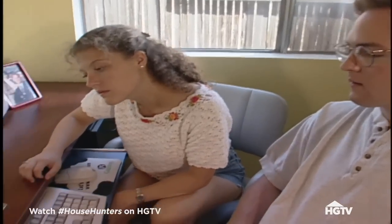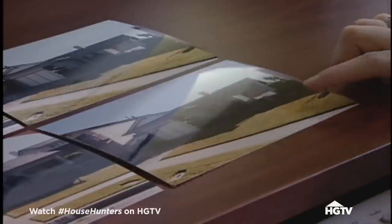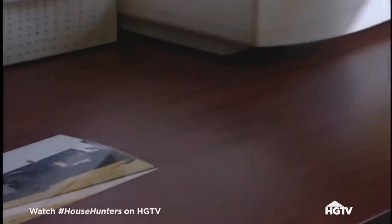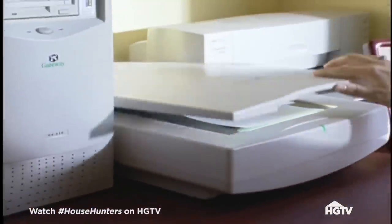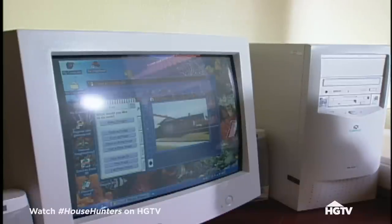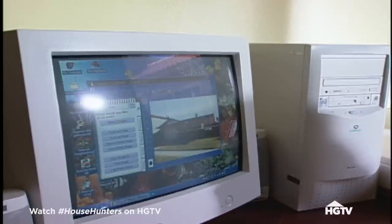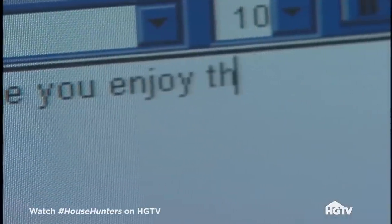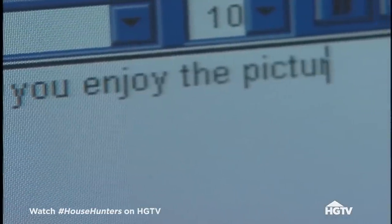"Which photo do you want to send to my parents?" "I like this one." "Okay, put that in the scanner. Scan an image. That looks good." "This will be their first view of the house — it'll inspire them to come back out and want to see it." "We're pleased because I don't think we're going to outgrow this house for a long time. There's a lot of potential for expanding it too if we need to do that. We're going to have a lot of fun and a lot of time in this house."